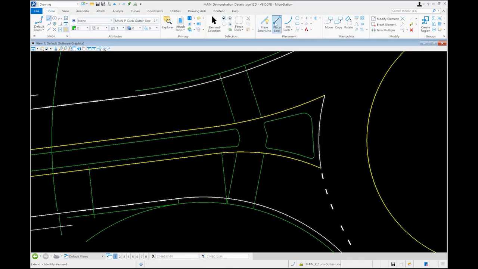And what I'll do for setting that 8-to-1 taper is I'm just going to tie in from this point on the shoulder, and then we'll go tangent to this entrance curve along the outside curb line. And I can delete some of these other reference lines and tidy this up.